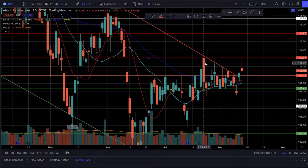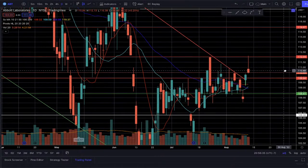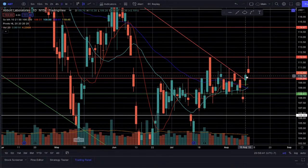And as we entered, and as the price decided to break above the 110, and as the price was breaking out, we decided to hold overnight. Because why would we want to take profits when our first profit target hasn't even been reached, or at least the price isn't going in our favor? So we had our first breakout above 110, but that wasn't enough. So that's the reason why we decided to swing. And also, we already have a game plan that we're still sticking to: an entry, a stop loss, and a profit target.